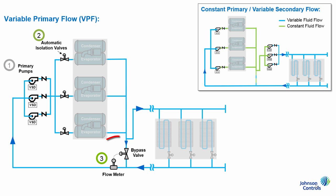Thirdly, we have our bypass valve and associated flow meter. The primary purpose of this duo is simply to maintain the required minimum flow rate through any operating chillers. In other words, based on the system load, the controls could tell the valve to open and allow fluid to bypass the coils to feed the chillers. This approach is compared to a primary-secondary system, where again there is a common pipe as shown, but no flow regulation, meaning fluid is able to flow in either direction to balance the system. However, the unwritten rule with this design is that the primary flow should always be equal to, or greater than, the secondary flow for optimal performance, so the flow would follow the same path as a VPF system.